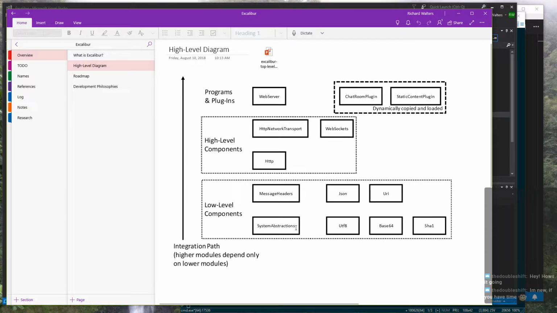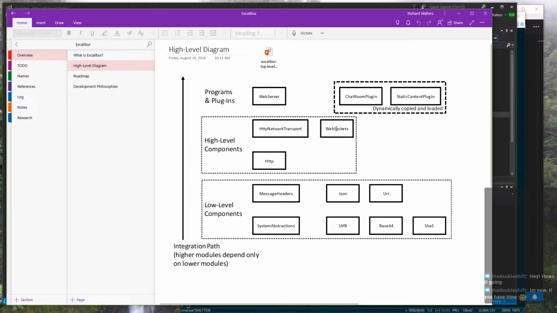System abstractions I brought in from some previous work, and the web server is cross-platform largely because this system abstractions library hides the differences between Windows, Linux, and Mac. So we did much of these low-level components, and then later on, like a month ago, I developed these 3 big ones, which are HTTP is doing the core of the server. So it's receiving requests, parsing them, delegating the resource, like what to do, to plugins, and then the plugins generate a response, and we format that into an HTTP response and send it out.